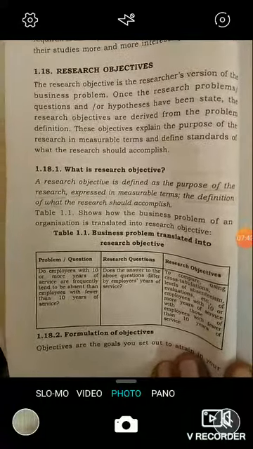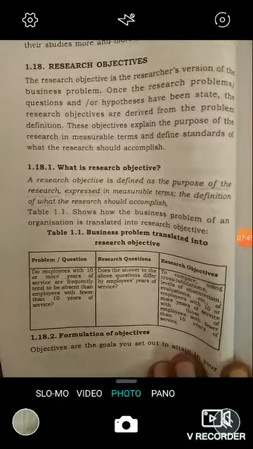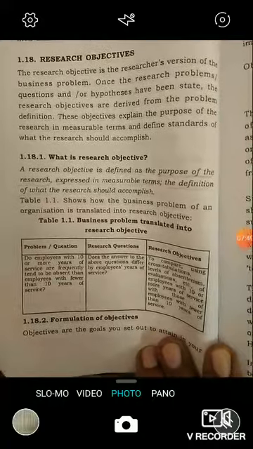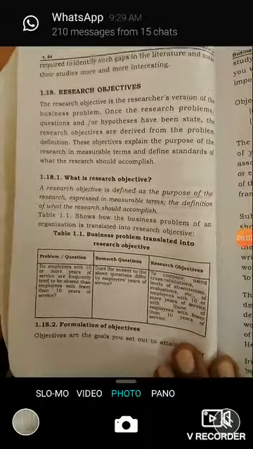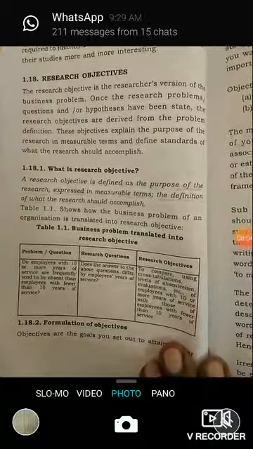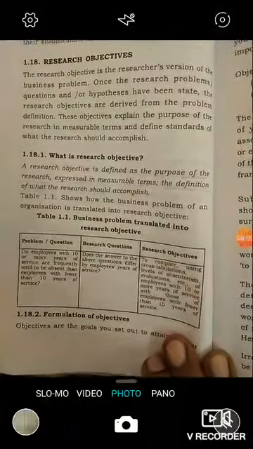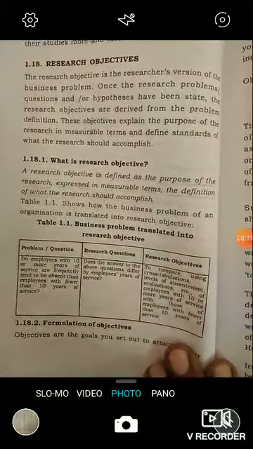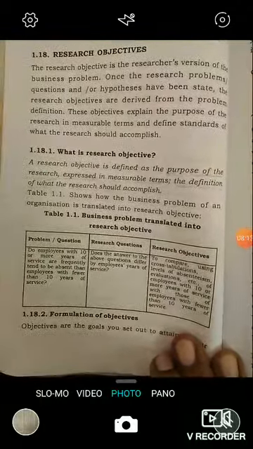All research is performed to give a solution to a problem, but the problems are different. A problem may be related to the financial area, the HR field, the marketing field, the customer field, or the competitor field. So in order to define the purpose of the study, what purpose the research is carried out for by the researcher is to be stated in the research objectives.